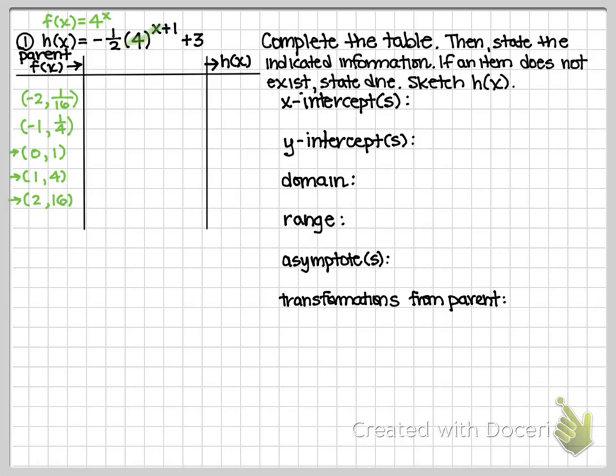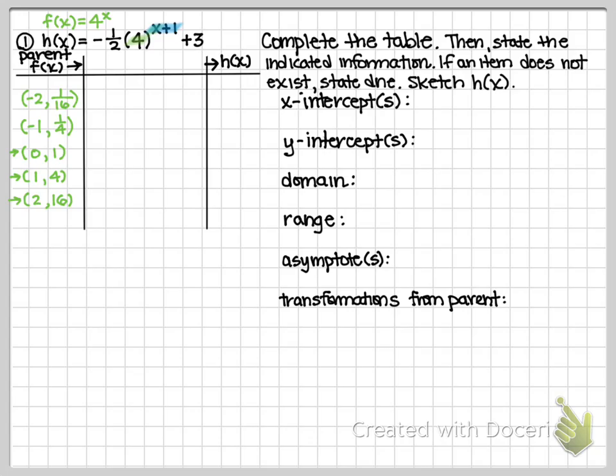So now what I'm going to do is I'm going to start applying my transformations to it. So if I go back up and I just look at the x's themselves specifically, and I'll color code that in blue. So I look at what's happening with my x's up in that exponent. So it looks like x plus 1. Remember, whenever we're talking about the behavior with transformations, with x, it's always the opposite of what it looks like. So x plus 1 means we're actually going left 1 unit. So we're going to take our x's and we are going to subtract 1 from them.